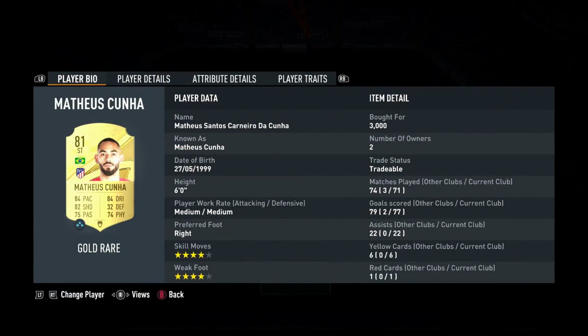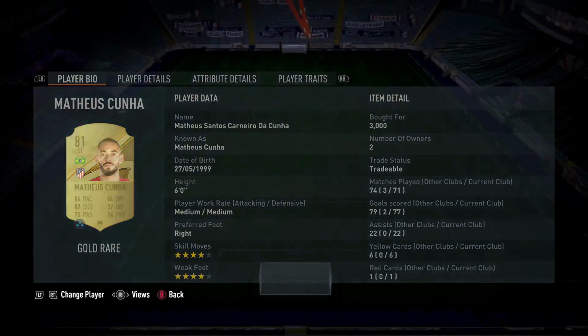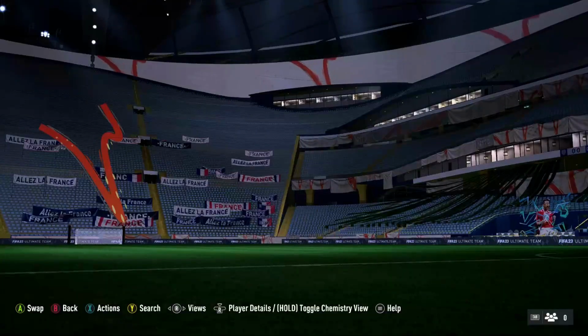4-star skills is insane. His stats are actually pretty average, if I'm being honest. His stats aren't that good. But in game, he's a completely different story. I have no idea why. I had to put a hunter on him. His dribbling, he feels decent. Again, the balance is not great at all, but I have no idea why. He's been so good for me, and I'm probably 1 win away from Div 6.